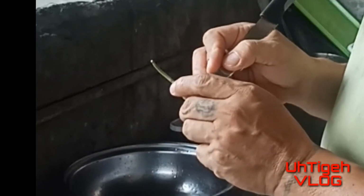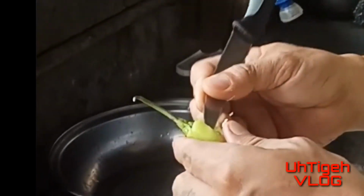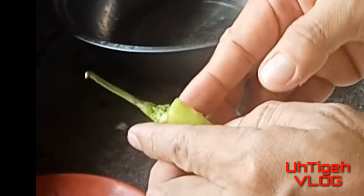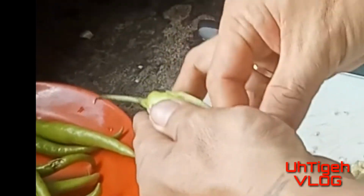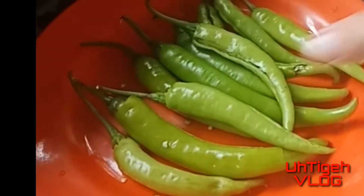Gagawa tayo ngayon ng Dynamite. So tinatanggalan natin ng buto yung ating sili. Yung mga natanggalan na.